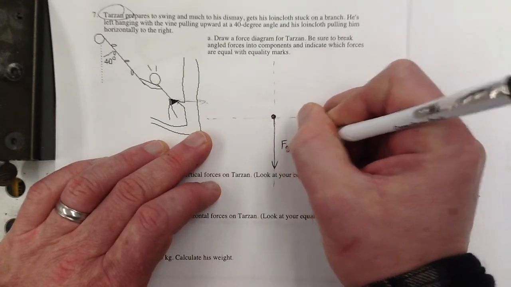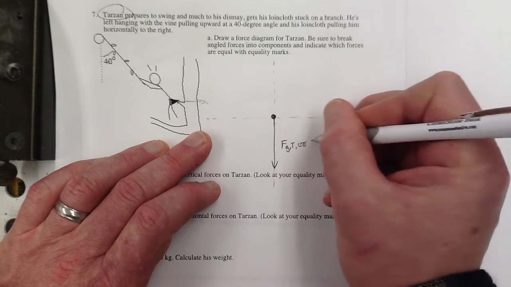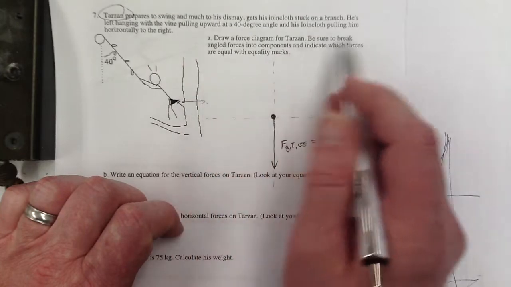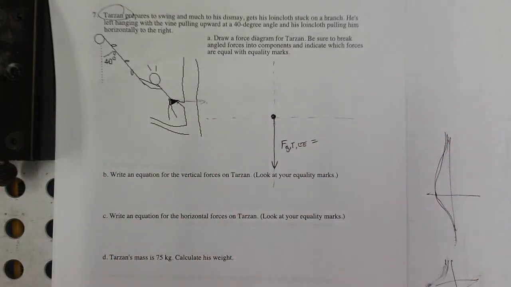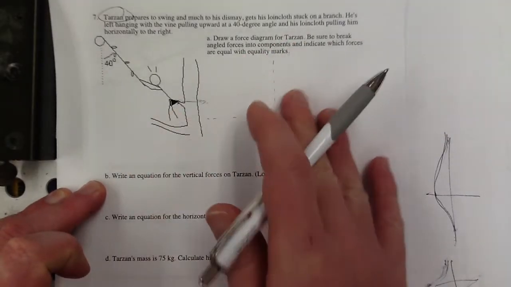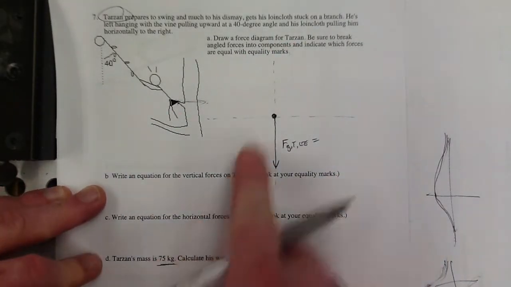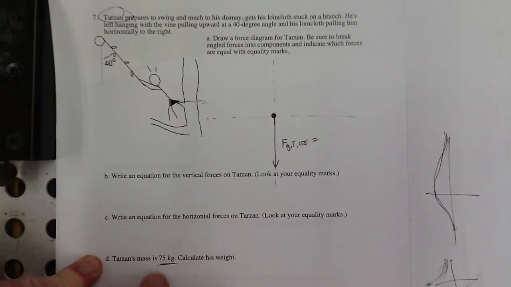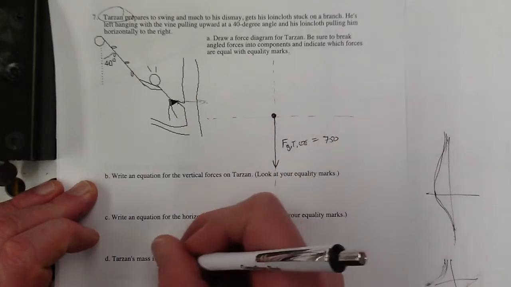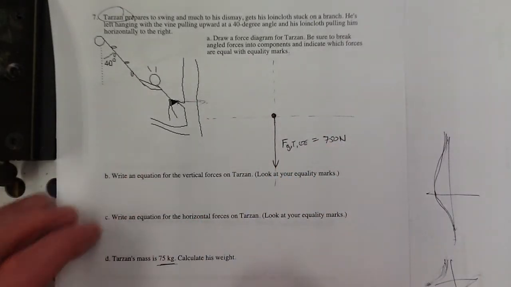There's still the same gravitational force on Tarzan from the entire Earth. I'm not going to look at these questions yet, I'm just going to make the force diagram. So I'm scanning through here to figure this out, and it looks like Tarzan's mass is not mentioned until here. But we do know it. It's 75, so times 10, 750 newtons.